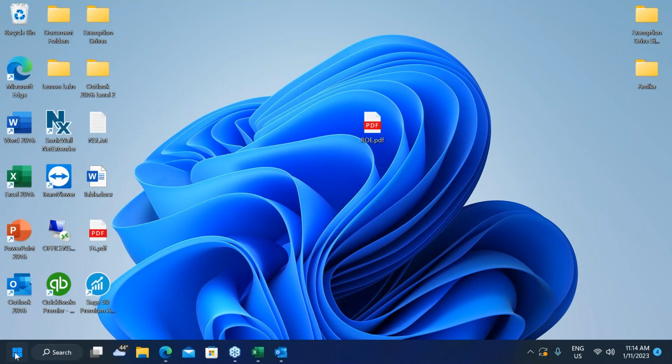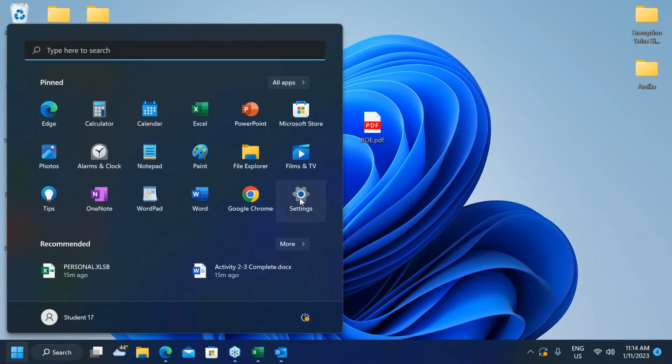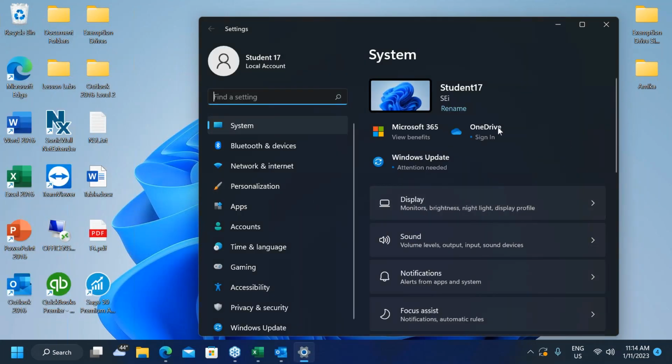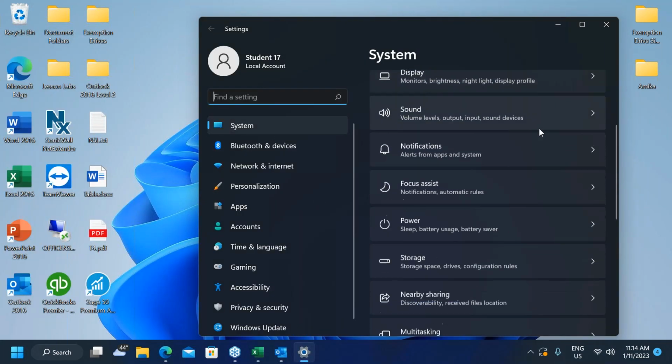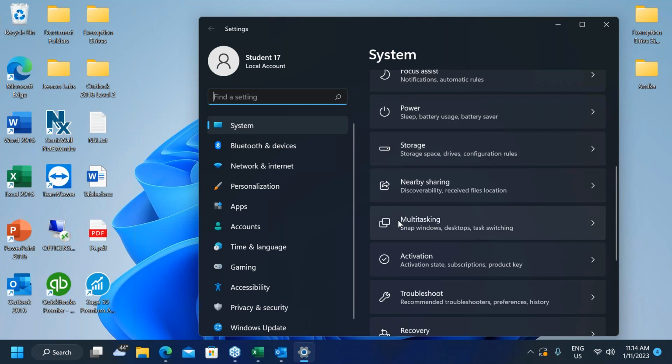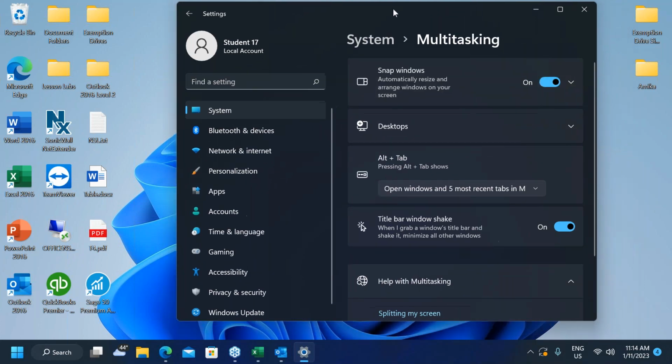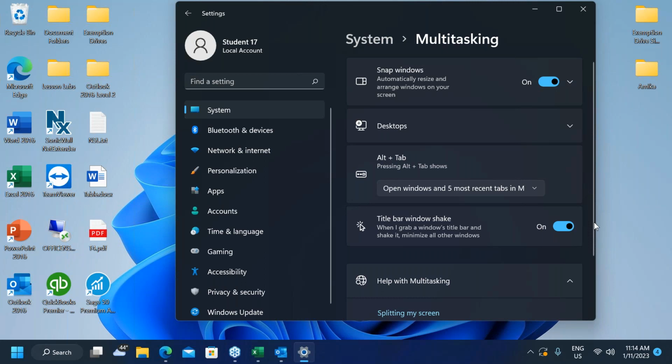So if I want that option back on, I can reverse that. I can go back to the start button, back to settings, and then scroll down and look for multitasking right in here. And then I'm going to turn that back on. All of these options, there's no OK button.